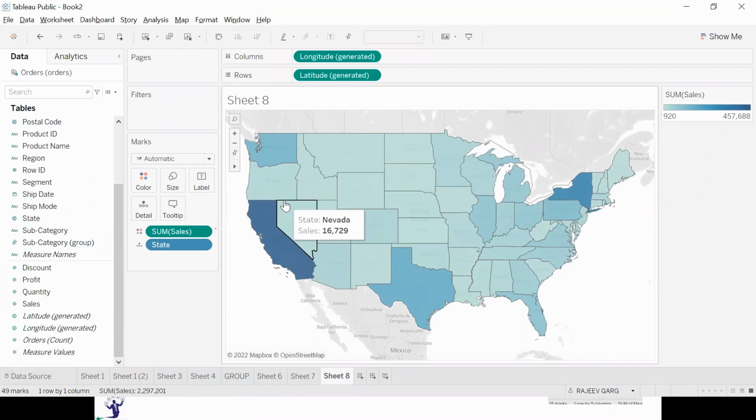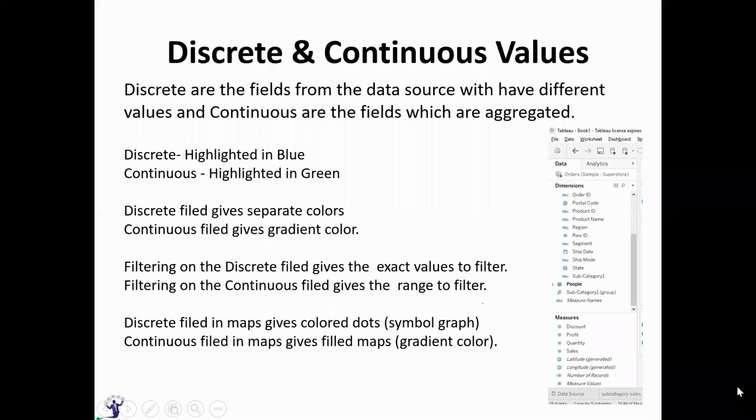So a continuous field in a map will give you a filled map with gradient colors, and a discrete field will give you color dots. Is that clear? Yes. Right. So this is the difference between continuous and discrete.